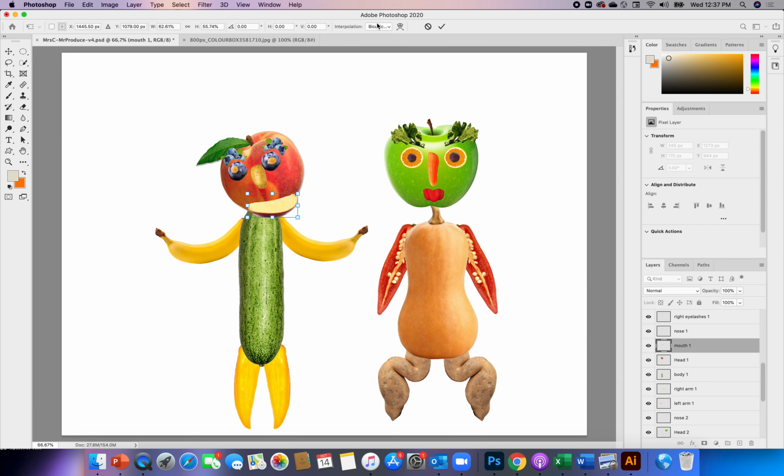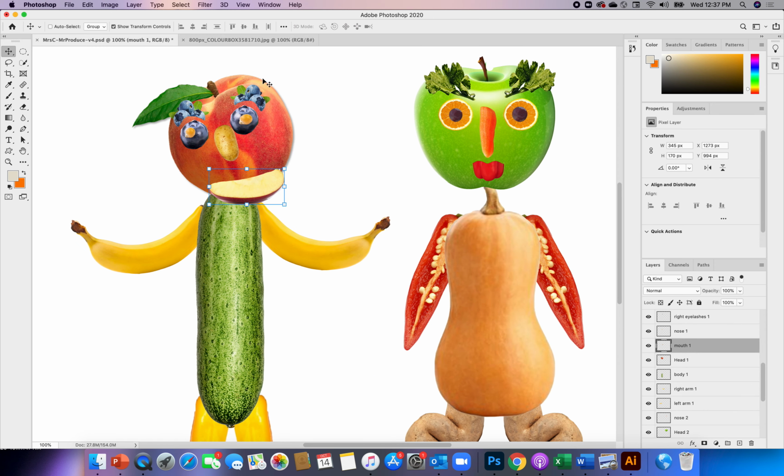Now actually, I think before I do this, I'm going to zoom in. So I'm going to go to View, Zoom in. You can hit Control plus to zoom in. If your shortcuts are working, the plus on your keyboard is going to zoom in for you. It's a quick and easy way to zoom in. All right, so right now her mouth is a little too big. Gonna kind of bring it in, bring it over a little bit.